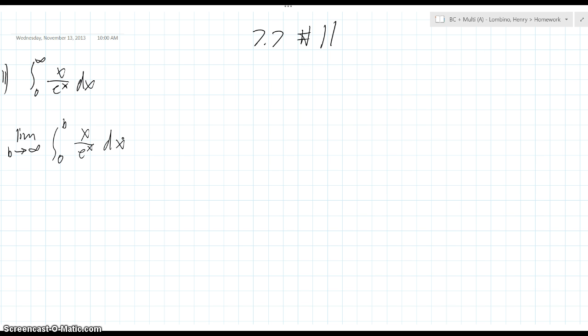But now we need to solve the integral. So how do we do this? We're first going to do some integration by parts. First we're going to convert this into something a bit more solvable, which is going to be x times e to the negative x dx. And now it's all on one line, which is nice. And we still have over here the limit as b approaches infinity. That's an infinity sign, folks.